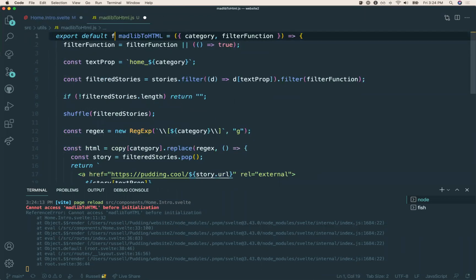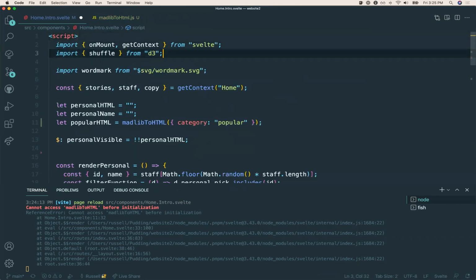Export the follow-up function. I think everything is being passed through.